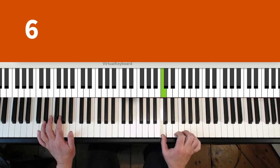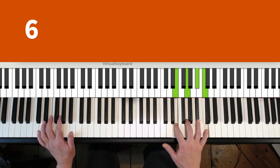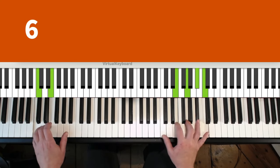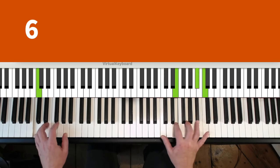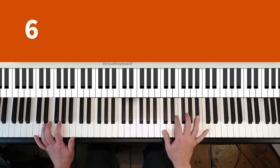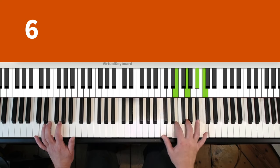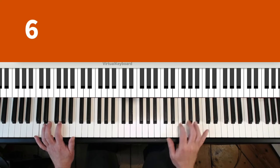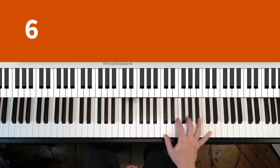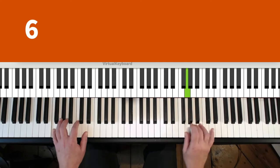You play this one, and then you have the rest of the block, the kids of the block here. And you play this. If you drop a note, don't worry. Really, don't worry. Everybody's dropping notes. You watch the boogie players play this. They all do something to make this kind of a wall of sound. Now we have the same.